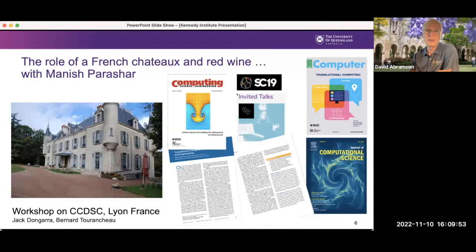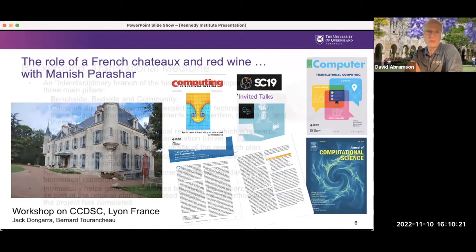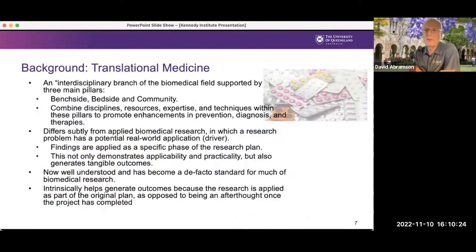We then pulled together a special issue of the Journal of Computational Science and had something like about a dozen papers from people who were doing their research this way. We ran some invited talks at SC, and there's now a new department in IEEE Computing in Science and Engineering. So this is an ongoing story, and we're keen to get out there and talk about it. So I'm giving this talk wherever I can, and it's been quite interesting to get the feedback on this whole process.